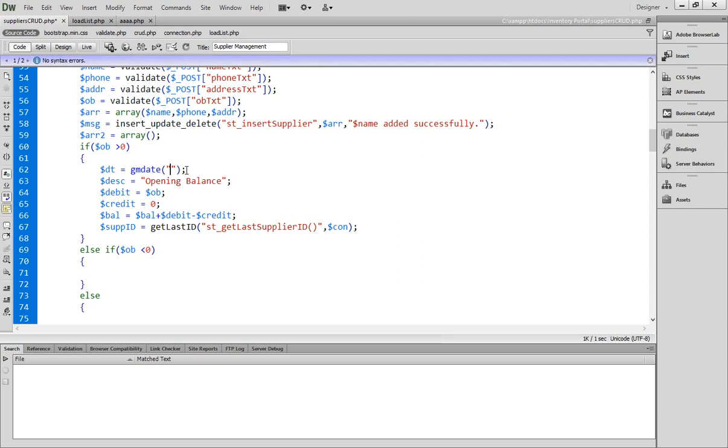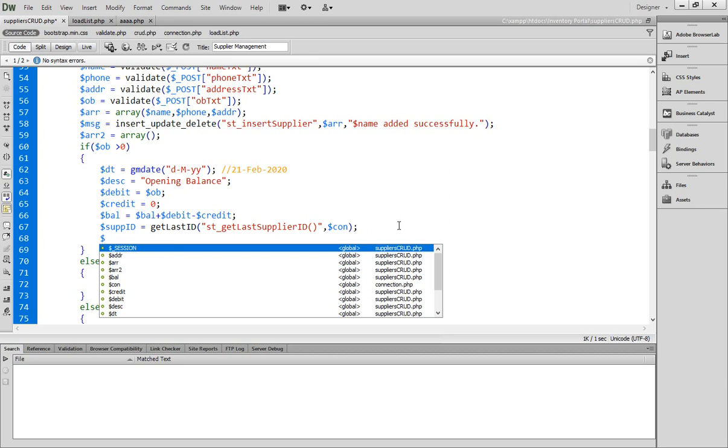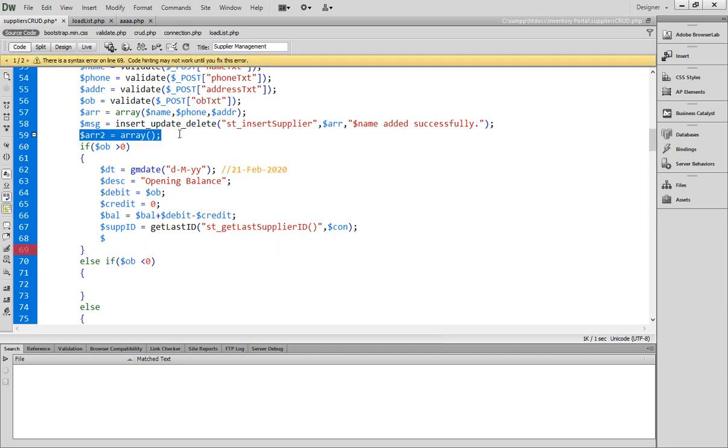So I have to pass the format how I want the date. So let's take here d, that's for day, capital M for month, and then Y for 4-digit year. Okay, that is 2020 in this case. So it will give me a date something like this, that is 21-Feb-2020, something like this. Okay, this is the format, and gmdate expects a format. So the date will be stored inside this. Now let's try to add inside the array. So $arr, let's try to create directly, remove this and paste it here.